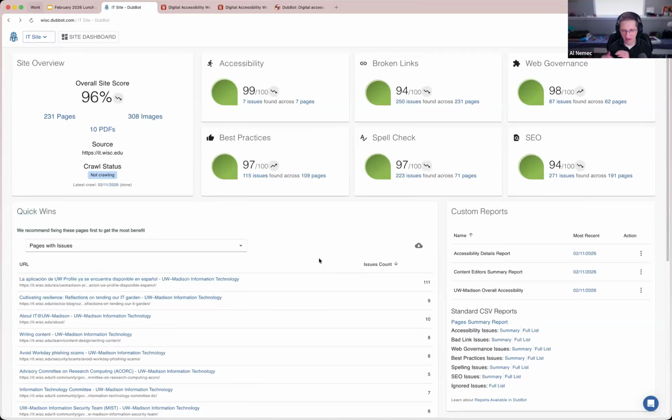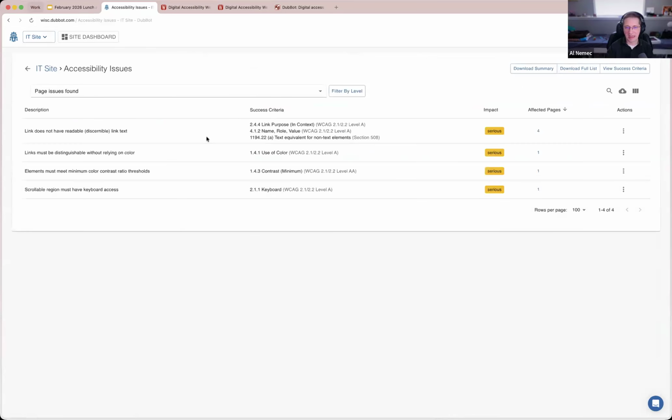These are kind of good ways to look at content and figure out what sort of adjustments you might need to make. For the most part, though, the thing that we see folks really dive into a lot is just diving into the specific issues of an area. So if you're looking at accessibility, you can click on that list of issues. In this case, it just mentions 7. And in this case, it will highlight those issues by category and let you know what the general category or issue description is. It's going to let you know where it falls in terms of an impact level. And from there, you can dive a little further.